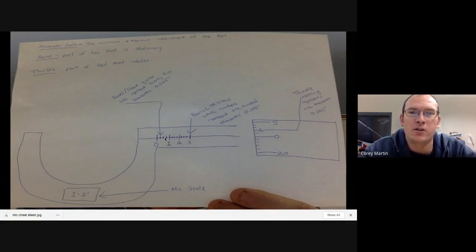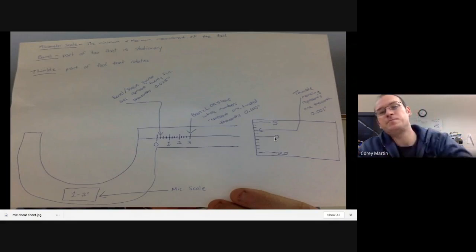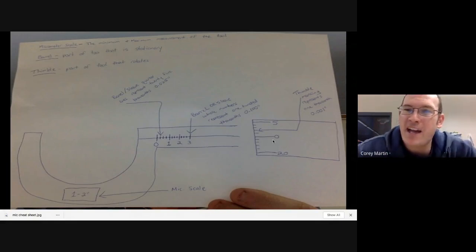So you're going to have 25. If you're before the 0, then you're going to be somewhere in between the 0 and the 24. So it's very important to understand how to use this tool in order to have accurate readings. The whole purpose of using the accurate tool is to be accurate within a thousandth of an inch, which is a single unit.